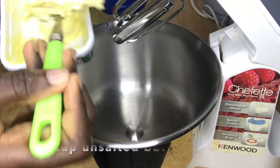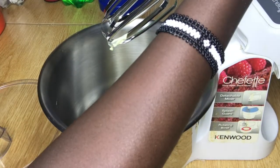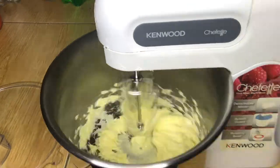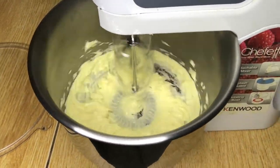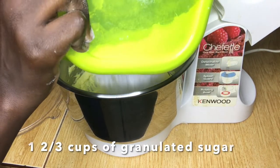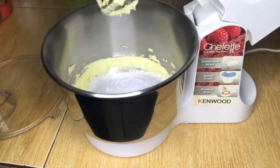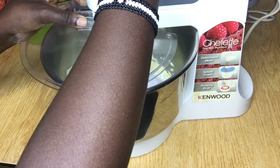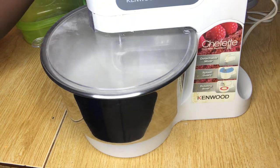I then got 3/4 cup of unsalted butter at room temperature and creamed it for some time. I then added 1 2/3 cups of granulated sugar and whisked it all together until it's a pale yellow color, and until it's all fully incorporated.